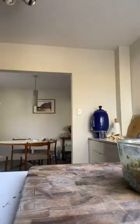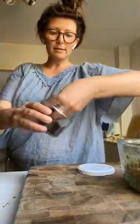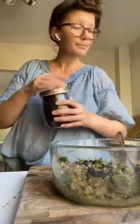This one is, what about some currants? That's backwards. So we could take a tablespoon or two of these. I'm just making my lunch for tomorrow. How easy is this? We could put them in. So that's already a bit of fruity sweet flavor. That'll work well with our vinegar that we put in there. It will also play with the mint a little bit. So that'll be beautiful. Or we could go for something a little bit more chunky. Raisins. But I'm a fan of currants at the moment.